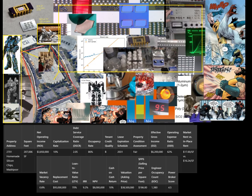Slide 8, Operating Expense Ratio, OER. Now, what about our expenses? We're not just rolling in money without paying attention to the overhead. That's where the operating expense ratio or OER comes in. This tells us how much of our EGI is consumed by expenses. For DoomFab, our OER is 62%, meaning 62% of our income is spent on maintaining our property and its facilities. I'd say that's reasonable, considering we need a few minions to keep the death traps working and the laser beams firing. Slide 9, Loan-to-Value Ratio, LTV.